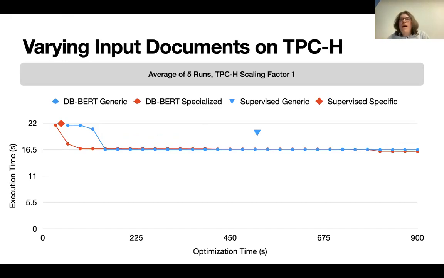I also gave it a try, and instead of providing a large collection of generic documents for database tuning, what happens if you provide one single document, which in this case is a discussion extracted from Stack Overflow about how to tune Postgres for TPC-H, which is exactly what we want to do here. And if we replace the generic collection of documents by a more specific document, then indeed we find good configurations even faster than when using generic text as input.